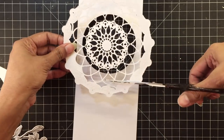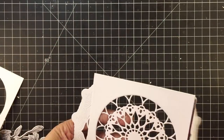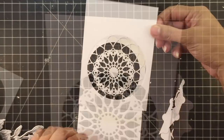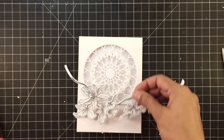I'll glue the mandala die cut on the back side of the card front and then adhere the second panel with the circle window to cover it for a clean look. Before doing this, I'll cut off the extra bits coming out of the sides. I like the look of this. It looks really nice.